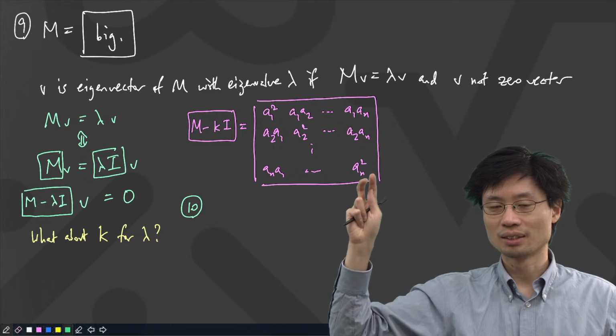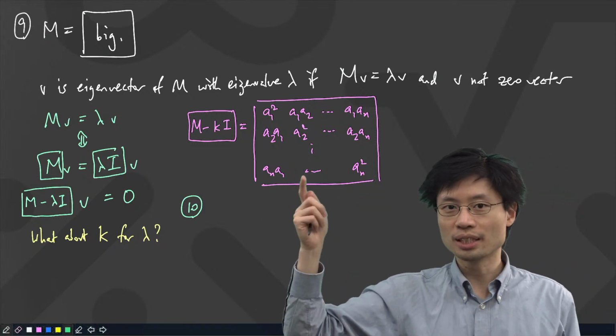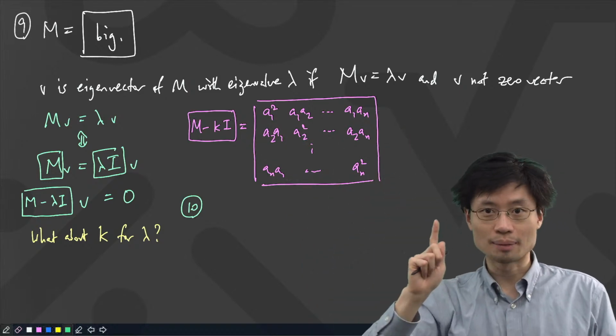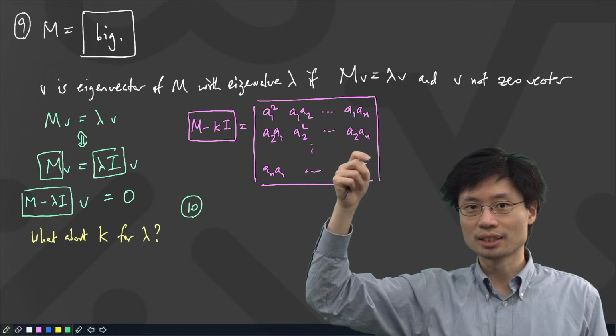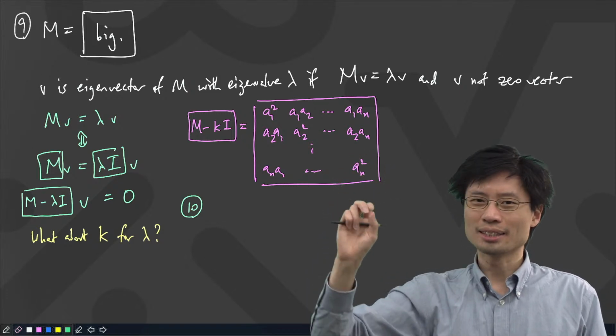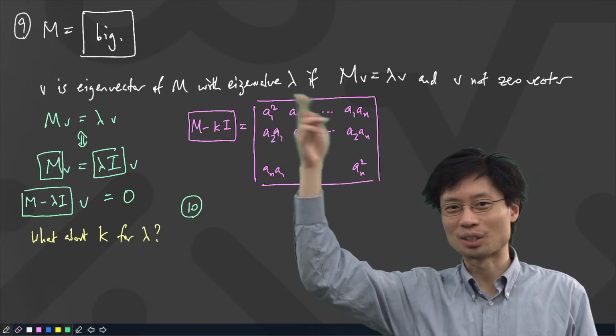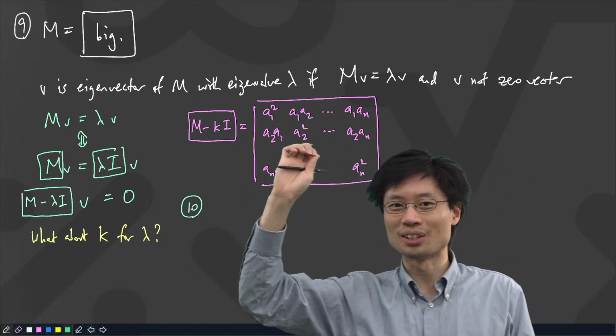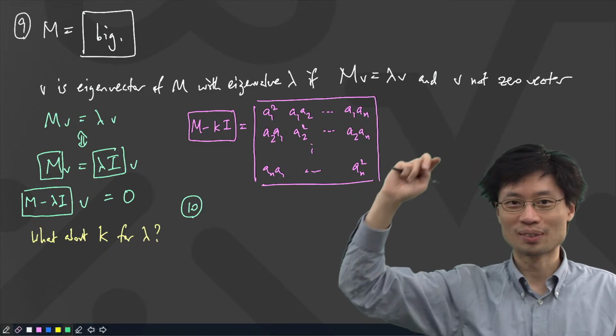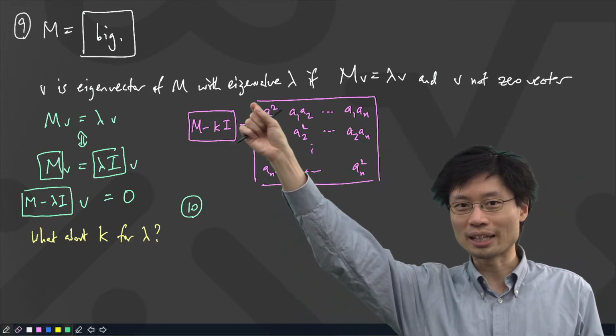Number of linearly independent rows. Number of linearly independent rows, also the same as the number of linearly independent columns. And the rank of this particular matrix is actually 1. Sometimes it's 0, but only if the a's are all 0, which is kind of dumb. But it's effectively 1. It could be 0 if all the a's were 0. Let's worry about that separately. But the rank is basically 1.